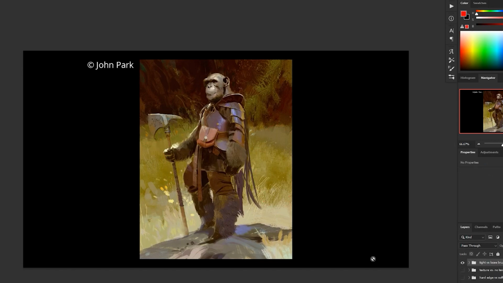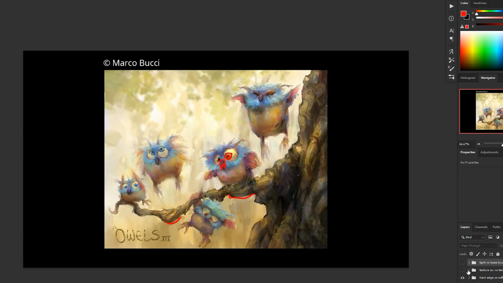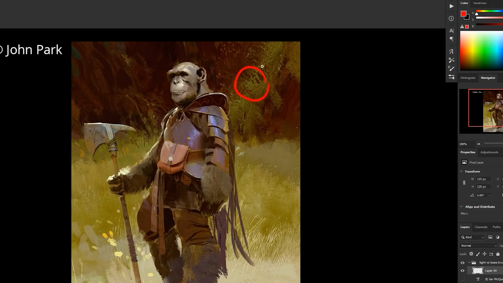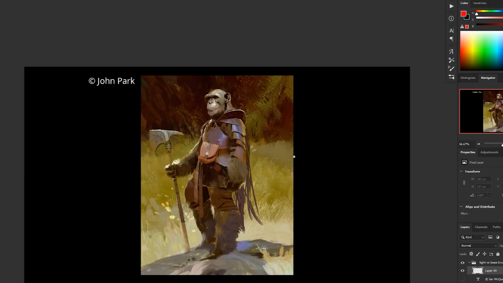You'll notice with the last few examples we looked at, things like noise versus areas of rest, the hard edges versus soft edges, texture versus no texture, and tight brushstrokes versus loose brushstrokes, we're essentially achieving the same ends. Really what we're doing is having some areas with higher fidelity and then some areas with lower fidelity. With the soft edges, we're essentially getting less detail because everything is being blurred. And we're effectively doing the same thing with the looser, more expressive brush strokes. But you can see that technically there are still some pretty hard edges in this brushwork. But it is getting looser and less refined than in our focal point.